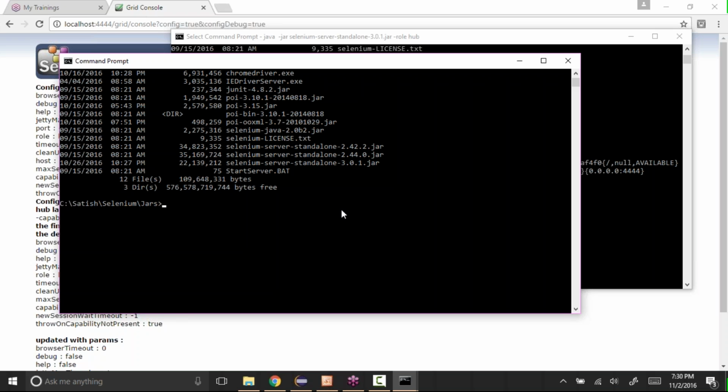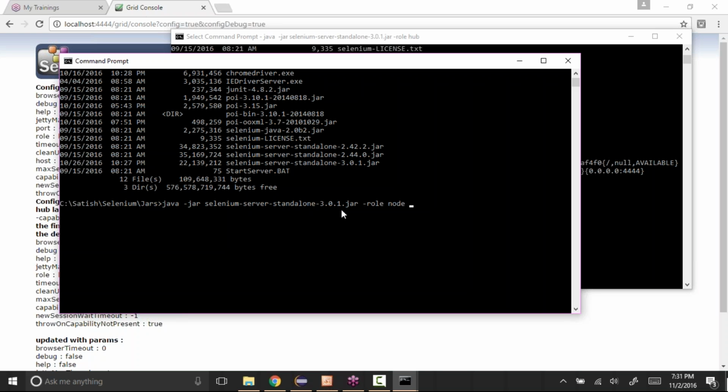So now I'll say java -jar selenium-server-standalone-3.0.1.jar -role node. So this system we are making a node.